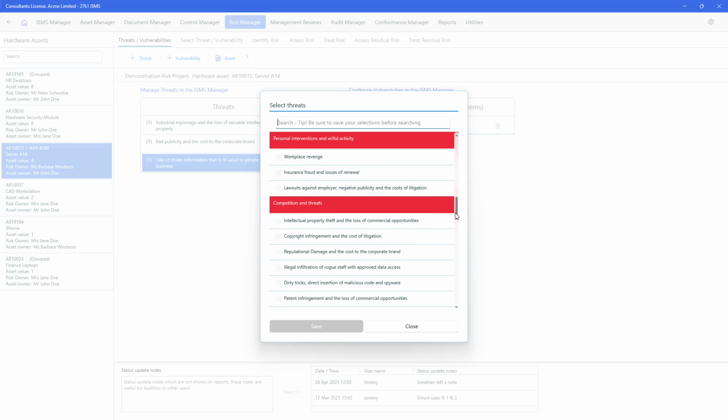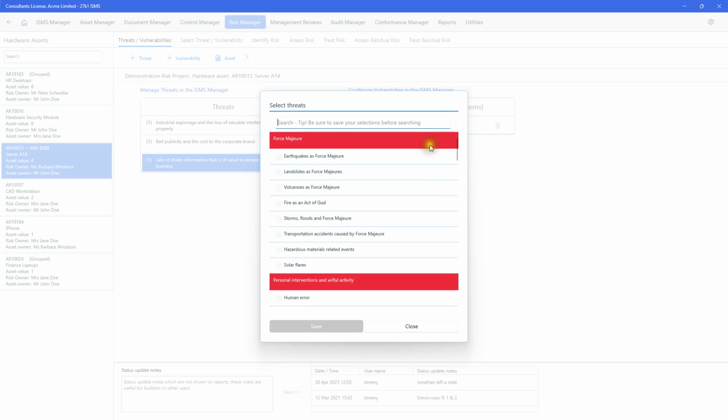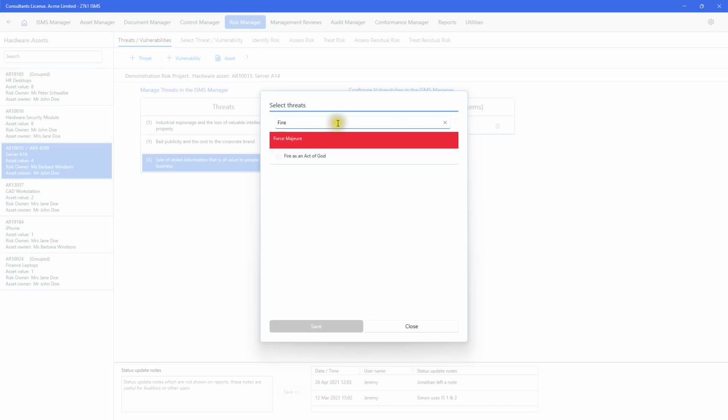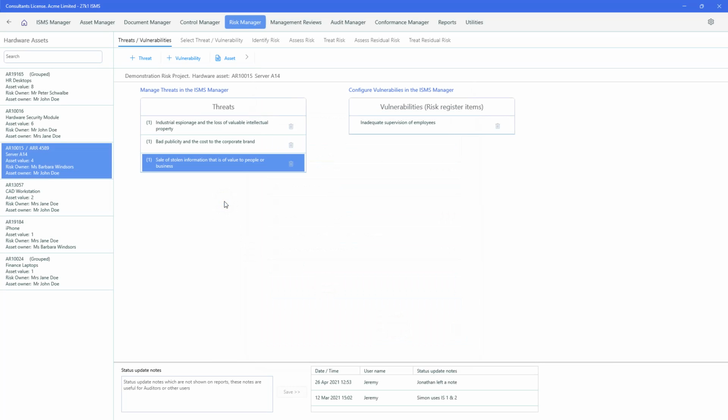You can search on them, and there you'll have black, as in blackmail, or I could choose another example, fire, and that would come up. So you can search upon them, but the system's preloaded with these threats. You can select a threat and simply add it, and that will build your list.